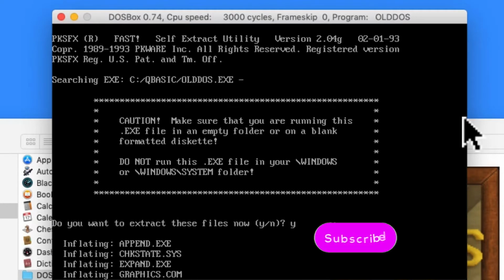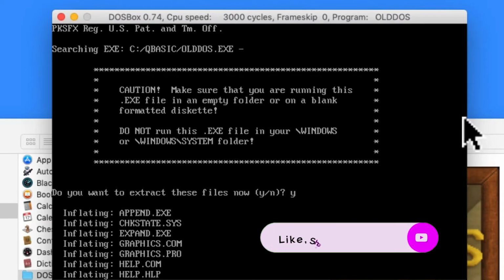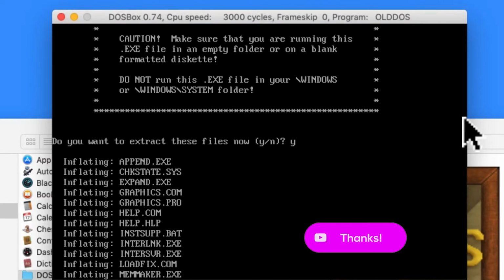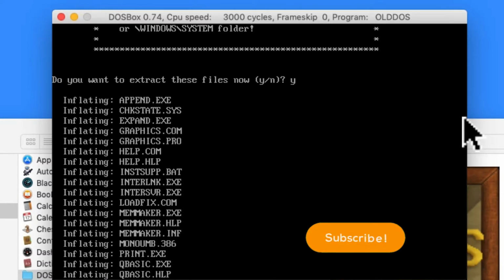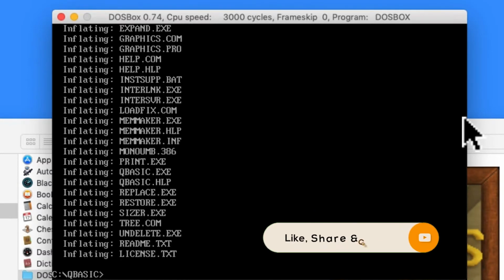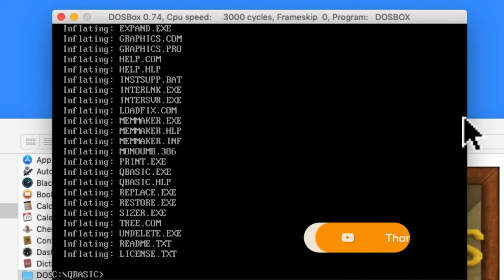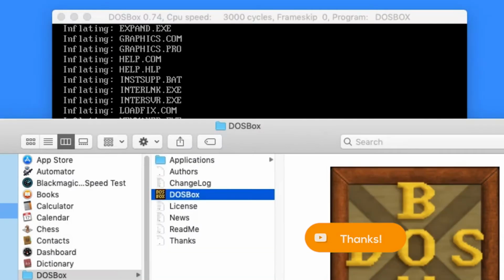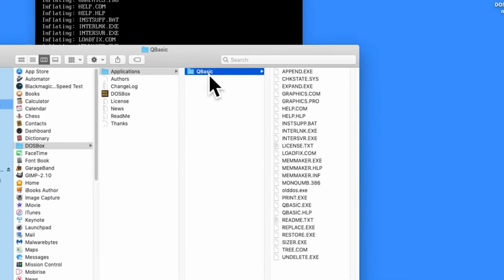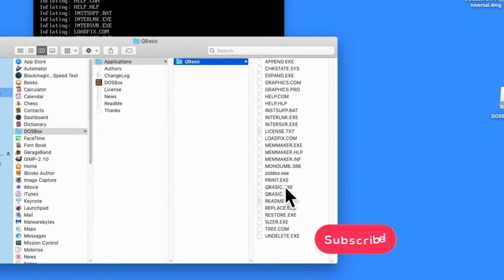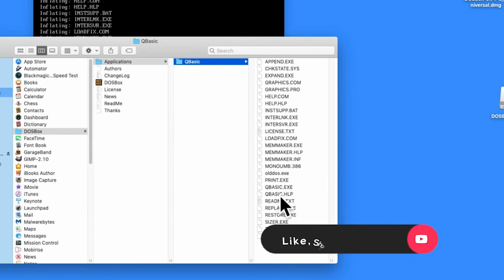Yes, to extract the files. And now I'll go into the Applications folder, select QBASIC, and basically what I just need is QBASIC.exe and QBASIC.hlp, which is the help.